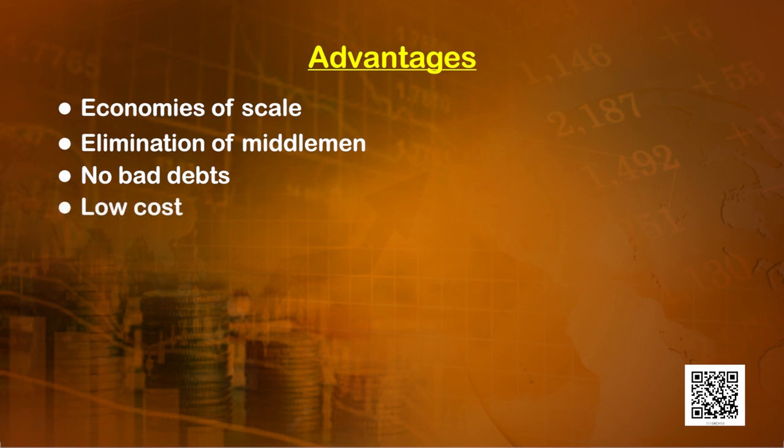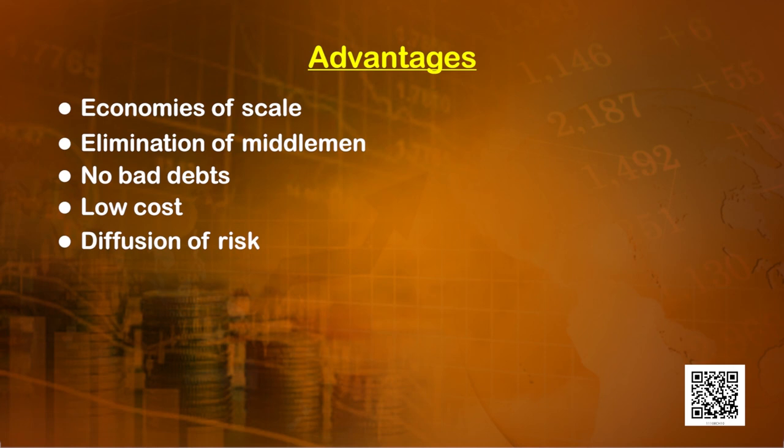They also operate at low cost because of economies of scale. And since one particular company or brand has so many shops and stores, the risk of loss gets diffused. If one particular shop incurs losses, those losses can be covered by the profits of other branches at other localities. Usually not all branches will be at a loss — a branch at one location may be at a loss while another is at profit. So the risk of loss gets spread over all branches, reducing the overall risk of the company.